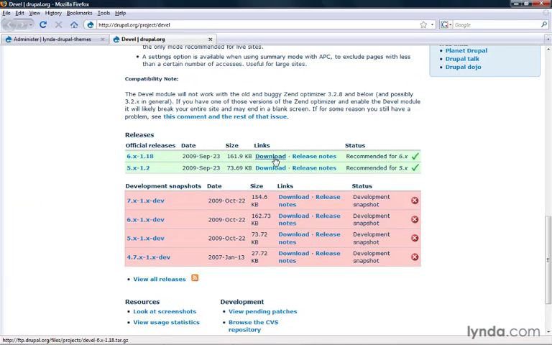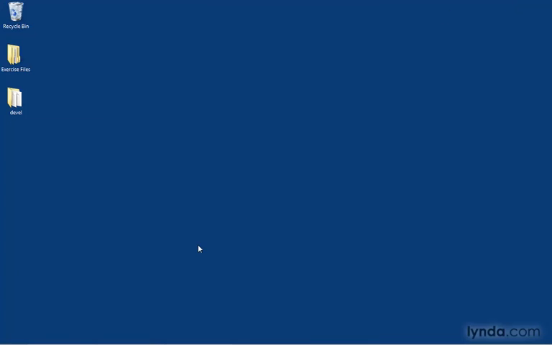You'll want to download the recommended version for your Drupal installation. So since I'm running Drupal 6, I will be downloading and using only the Drupal 6 version of the Devel module. So go ahead and download this module and unzip the file so we can actually install this suite into our Drupal site. So I've downloaded the Devel module and actually saved it on my desktop. This Devel folder needs to go into my Drupal sites all modules folder. This is where I install new modules for Drupal.